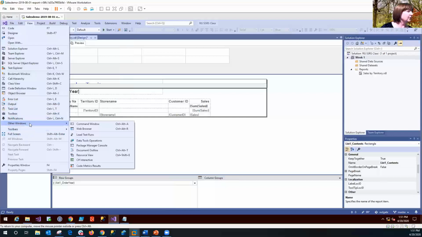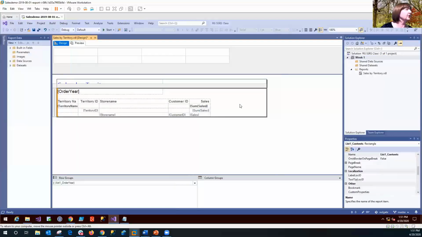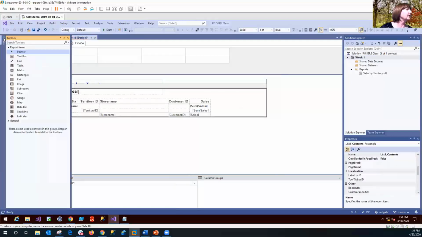Other windows, I'm not seeing it. So that is the correct toolbox. It just says toolbox.